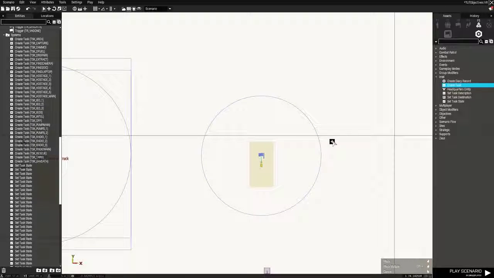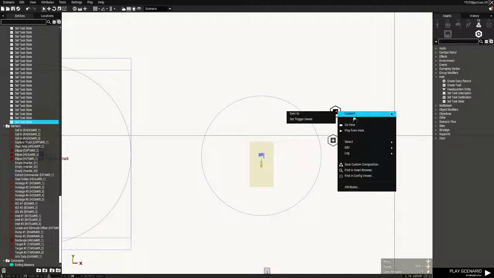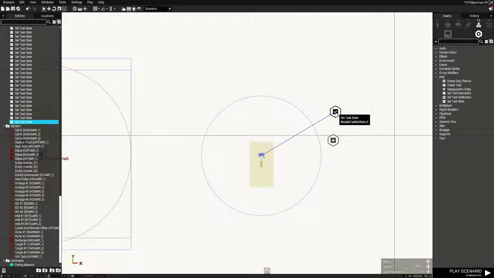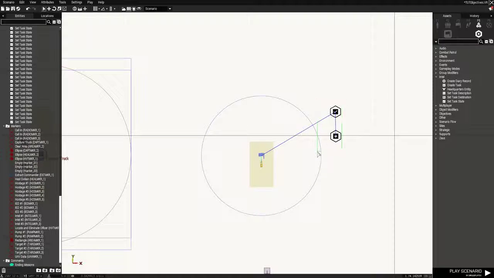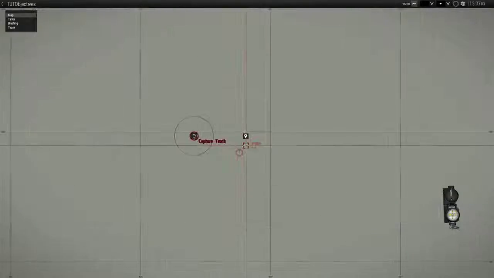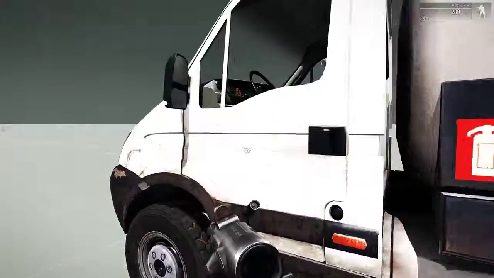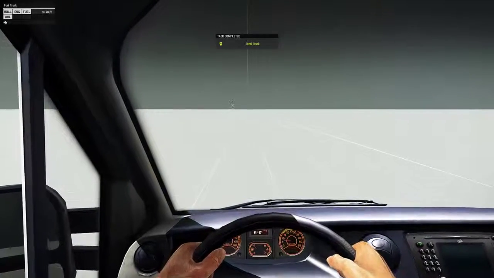So we need to synchronize that with a task and a state, as we have done every single time before. Let's quickly get those all synced up. Steal truck. Leave all of them as they are. So if we quickly preview that in game, we have an objective here, which is to steal the truck. We jump in the truck, we steal it, and we've completed the objective.